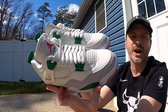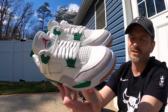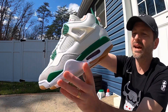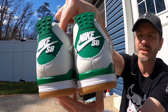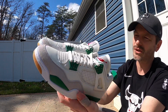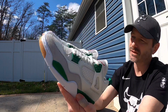Of course, I tried to go for these whenever they dropped, and of course, I took an L. I don't know how high numbers were of these, but I wasn't able to hit for retail. Now, if I would have hit for retail, I definitely would have been keeping them in the collection. But we'll talk later about if I think I'm going to spend resale prices for these or not. I'll tell you right off the top, I love these kicks. I absolutely love these kicks.